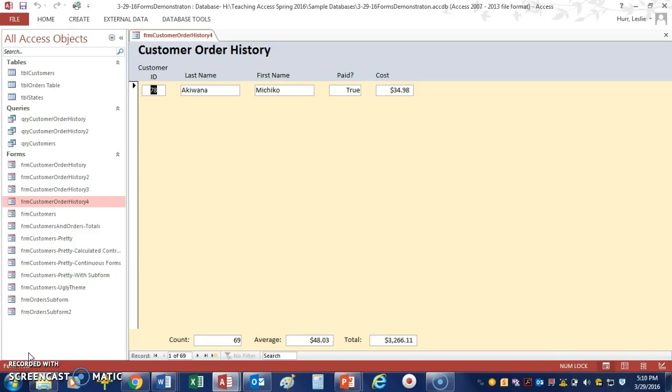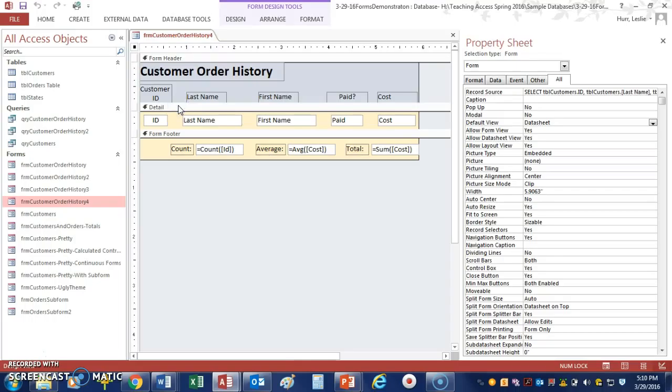Now I want to go ahead and talk about default views for forms. And to do that, I'm going to go into the design view of this form. And you will see that the property sheet is here and it is referring to a form. And if I come down to the default view for this form, it is currently datasheet.